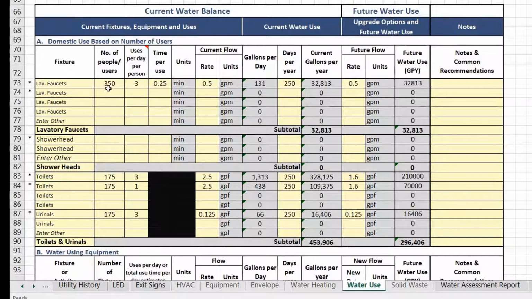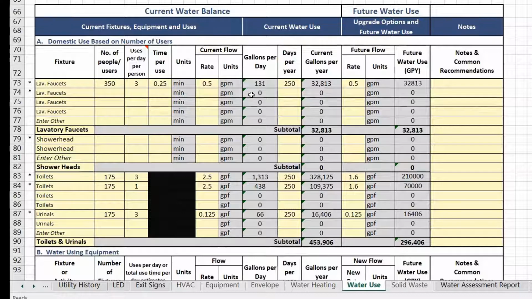So in this case, we were estimating what our water use was from the domestic faucets, and we knew that we had 350 users as an example. They were washing their hands 3 times a day at 15 seconds. This is in minutes, so it's 0.25 minutes. The flow rate was a half a gallon per minute, so they already had a very efficient commercial hand washing faucet.